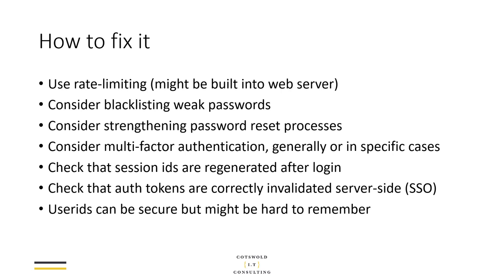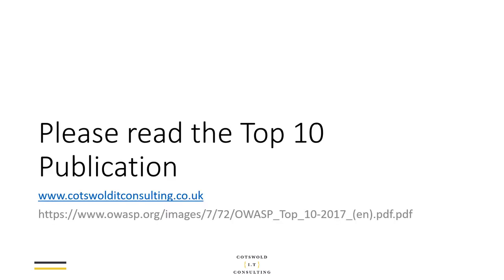The top-line fixes are: use modern frameworks, use pen testing and code review, and use rate limiting — those are your three big top-level ways of fixing this. Please read the OWASP Top 10 publication — search for it online and you'll find a PDF in a number of languages with more detail than I've covered here. Any questions or comments, please put them below. These videos take time to put together, especially the demos, so it will probably take a few weeks to get the rest of the series up. Thank you very much and I'll see you in the next video.